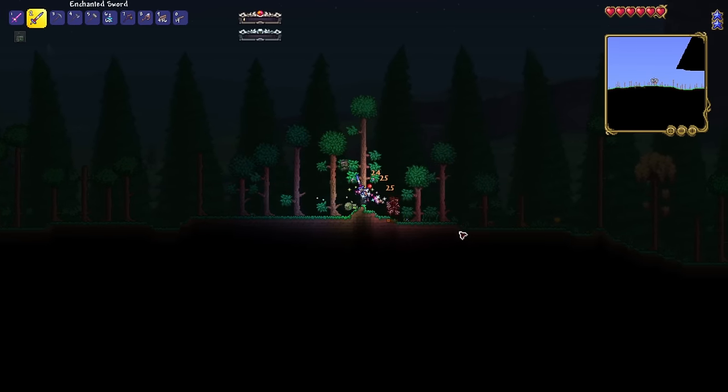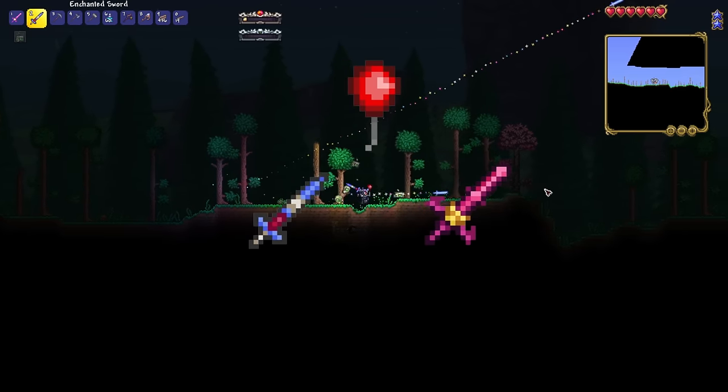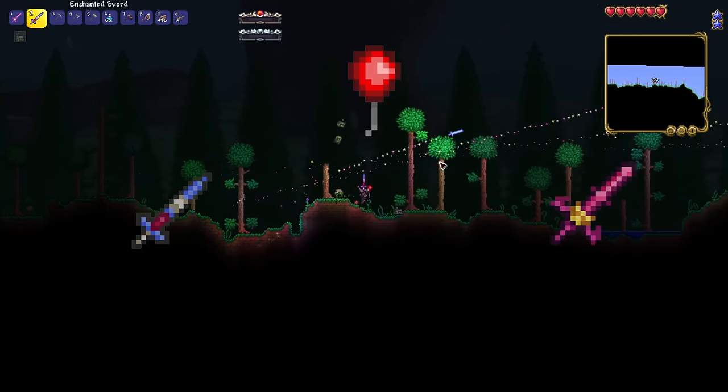And after my long journey up there, I was awarded with a red balloon, the enchanted sword, and the Star Fury, which was super cool. And I noticed they were a little different, as in they were buffed, you could say, like the weapons, since I was playing in Calamity, more than usual.